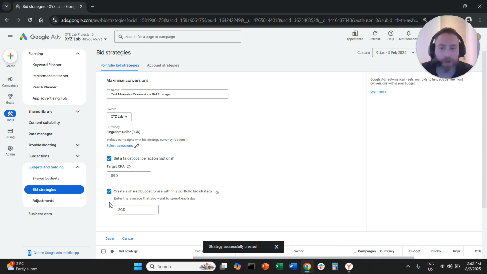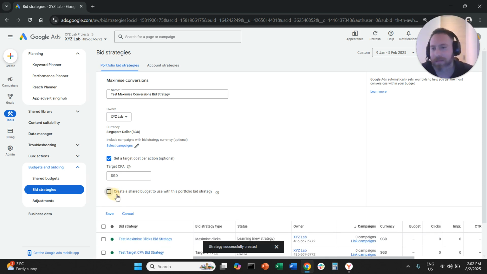And now the important point. Point number one, deselect the create a shared budget to use this portfolio bid strategy. We want to always go with individual budgets for every campaign. And very important, in order for your maximize conversion strategy to not go crazy and bid crazy cost per clicks and get you the conversions, but get you the conversions at a super high cost, we need to set a target cost per action.